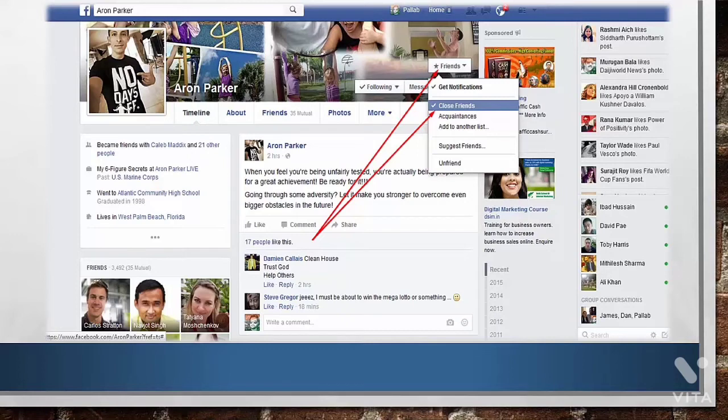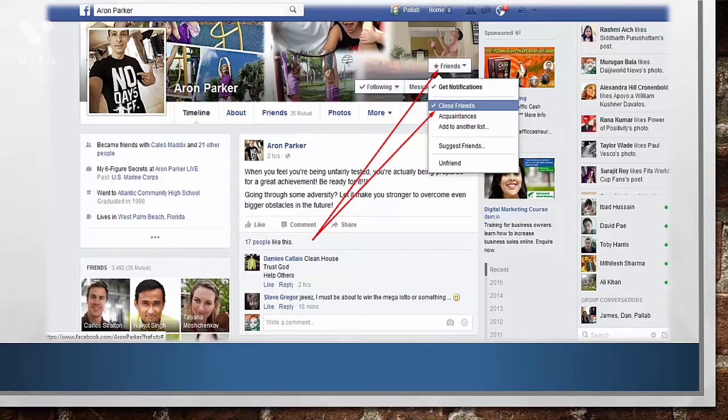So I'll choose this particular person. Let's go inside his Facebook by just clicking his name or picture, just like that. When you are there, simply go here where it says Friends. As you can see, there are already options showing even without clicking it yet. So let's click on Close Friends. Once I do that, you can see that the check symbol has been converted into a star.